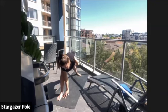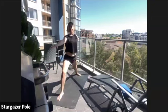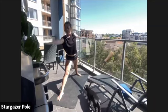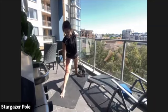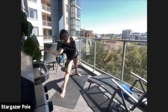Circle the top arm down towards the mat. Reach it all the way back until you're in your warrior two. Good. We're going to extend the front leg. Now this arm is going to reach forward, and we want to be careful that you're not locking out into that knee. Cool. So there's a tiny micro bend here. We want to create a straight line from the hip all the way to the fingertips.